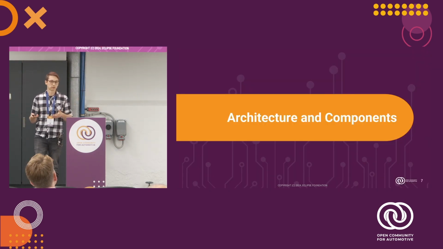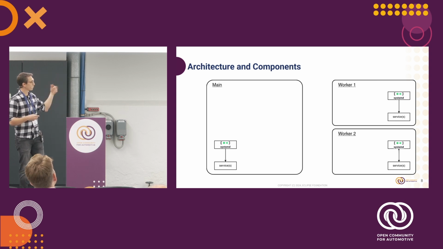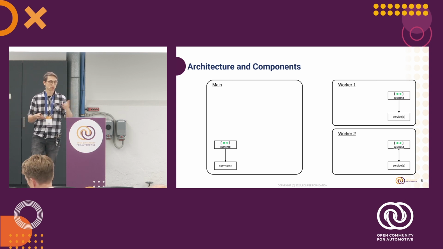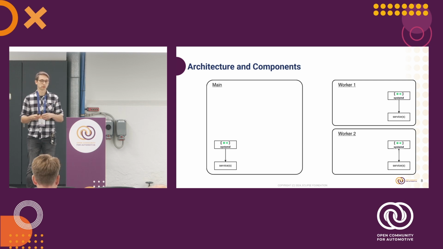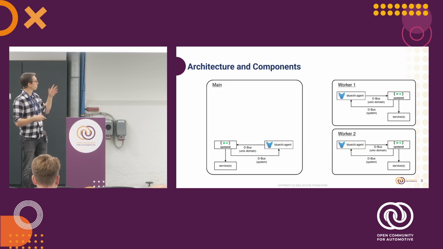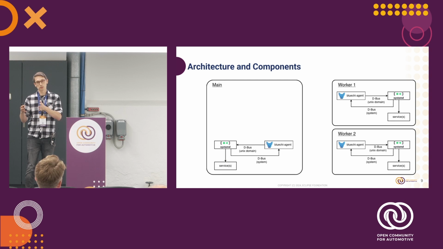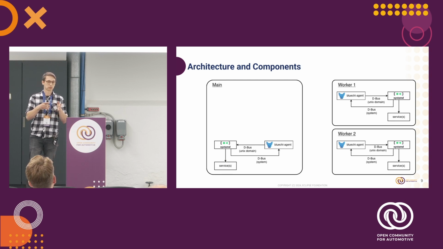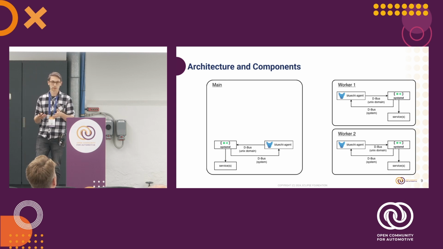What components are there? Well, as I said, the very basis is essentially systemd. So in this example, we have three nodes, a main and two worker nodes, where we have already a systemd instance running and are thus able to control these local services. The first part that BlueChi adds is a BlueChi agent. And it connects itself via a Unix socket to systemd and is thus able to use the dbus API that systemd provides and control the services there locally.